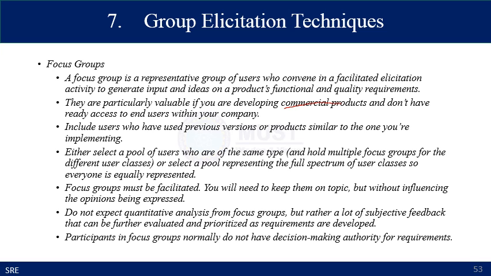You either select a pool of users who are the same type and hold multiple focus groups for the different user classes, or select a pool representing the full spectrum of user classes so everyone is equally represented. Focus groups must be facilitated. You will need to keep them on topic but without influencing the opinions being expressed. Do not expect quantitative data analysis from focus groups, but rather a lot of subjective feedback that can be further evaluated and prioritized as requirements are developed. Participants in the focus group normally do not have decision-making authority over requirements.